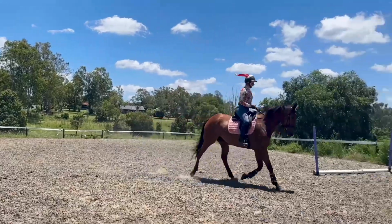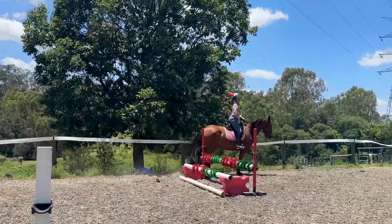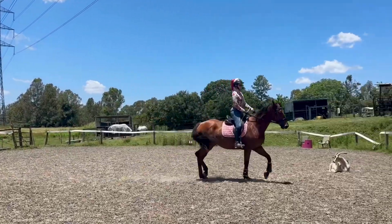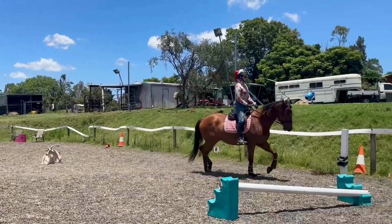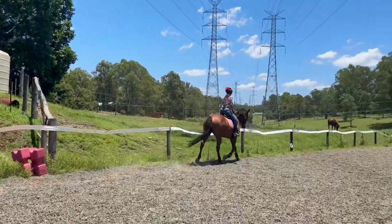Now I do get a much better lengthened trot across the diagonal, being very careful that he doesn't just throw himself on the forehand and run on. That is also a challenge. He isn't that strong yet. He has not been in a lot of work because of my treatment.